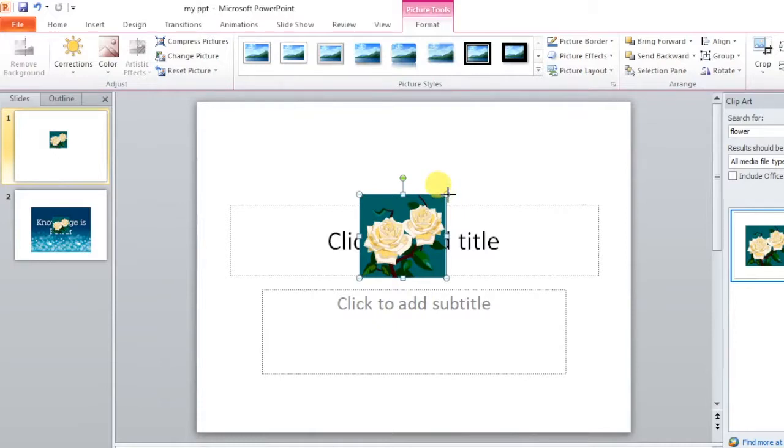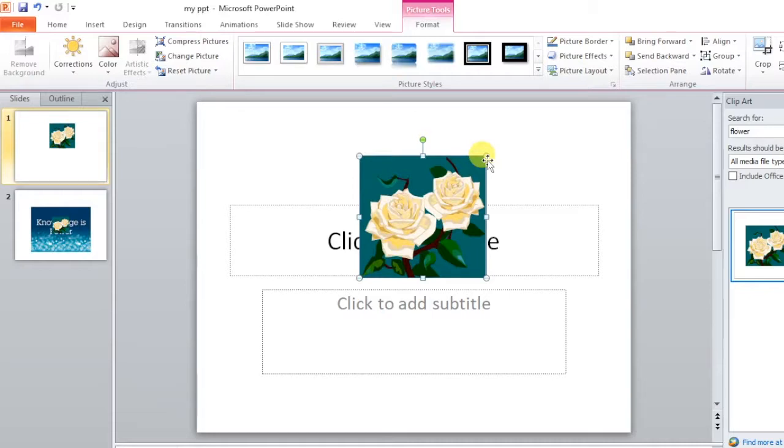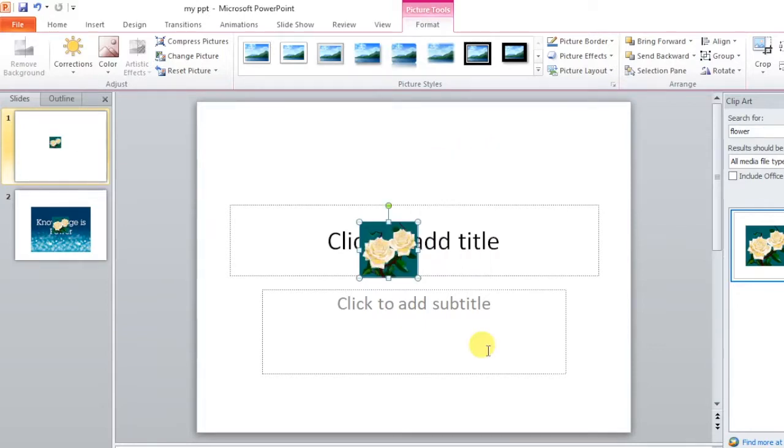Press and drag it from the center. You will see the image is larger. If you drag that dot towards the center, the image will be smaller. So from this function, you can resize your image in your presentation.